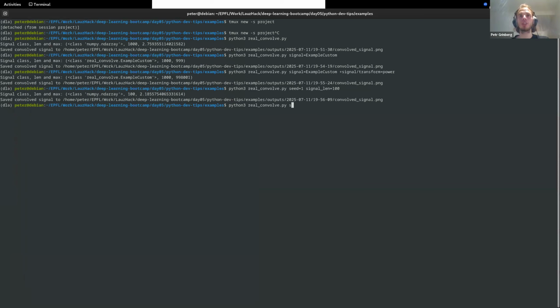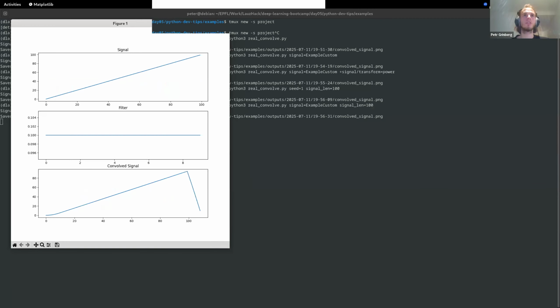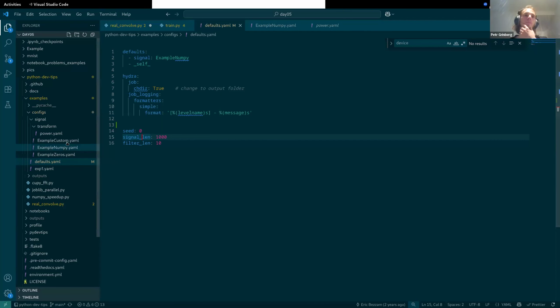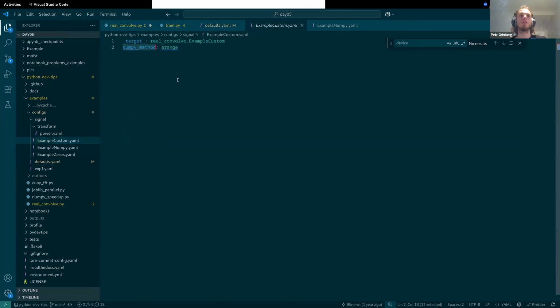Or maybe I want to change signal to example custom, and then I also want to change the signal length. All working. Or you remember that example custom has this numpy method thing here.